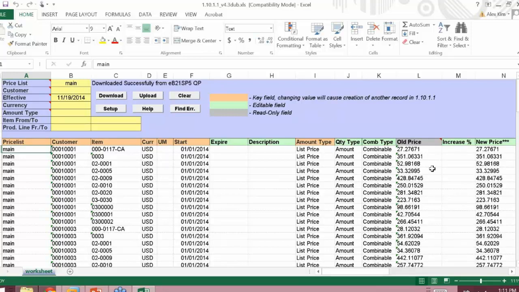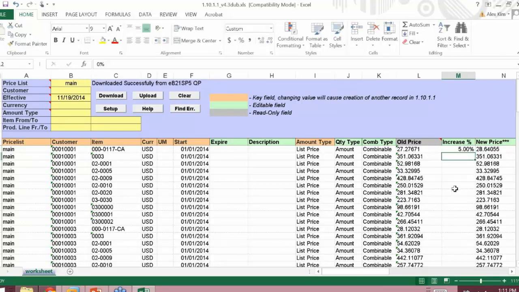So I can use this template to update my existing pricing, and I can do this in one of two ways. One way would be simply to use this column called increase percentage. My old price column shows the existing pricing, but let's say I need to increase my price by 5%.